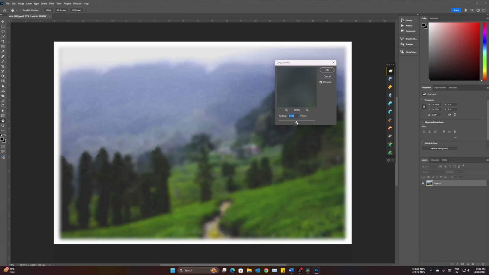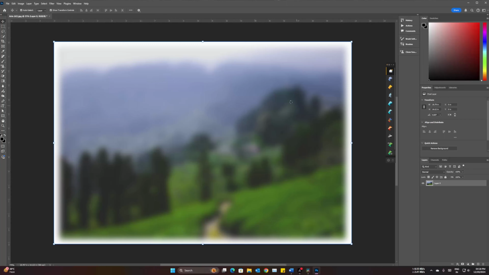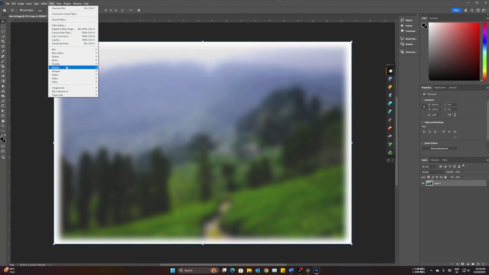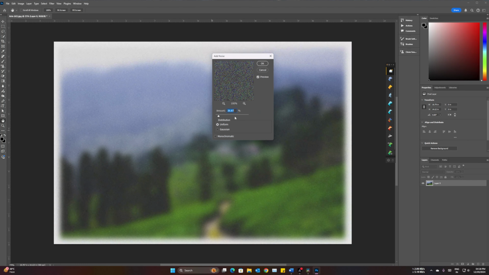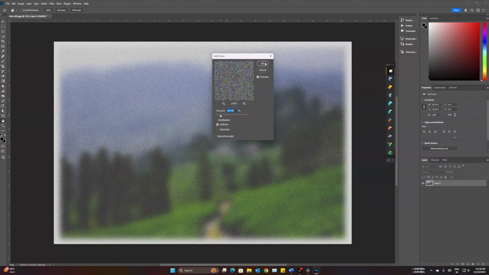Let me keep a high value like 60. Now hit OK. Then suppose I need to add some noise. I will go to Filter, then Noise, then Add Noise. Let me keep it at 64.